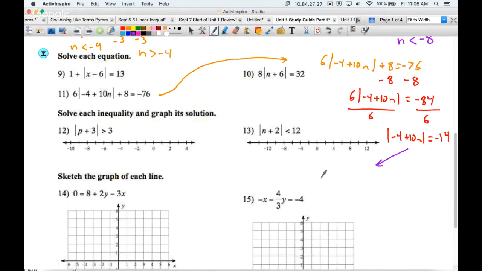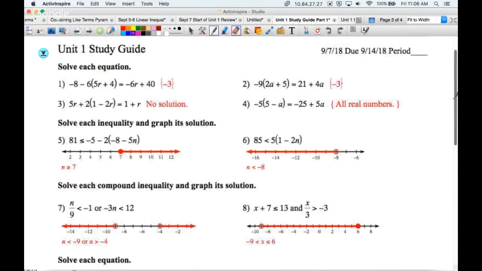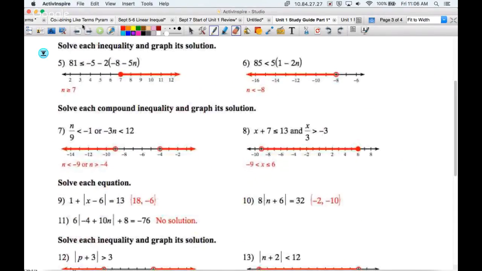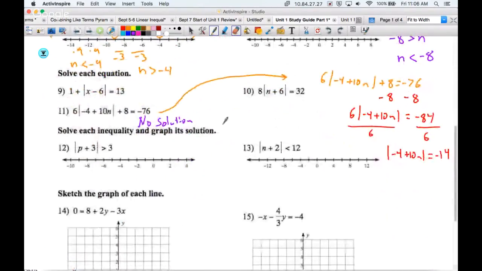One case, the bracket doesn't have a job to do, so it just gets dropped. The value inside is positive. Actually, at this step here, we should stop because we've got absolute value equals a negative number. Absolute values can never equal a negative number. So once we reach this point here, we do that little check. Is my absolute value equal to a negative number? It is. This has no solution. Just see if that's right. Number 11, no solution. So number 11, there is no number that will make that equation true.